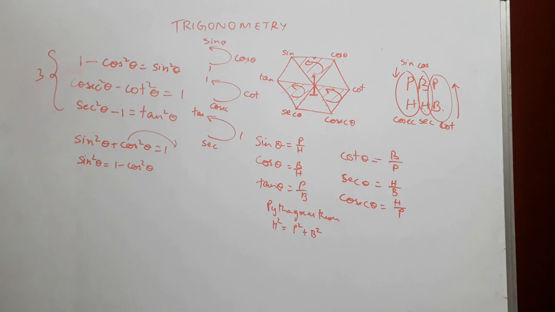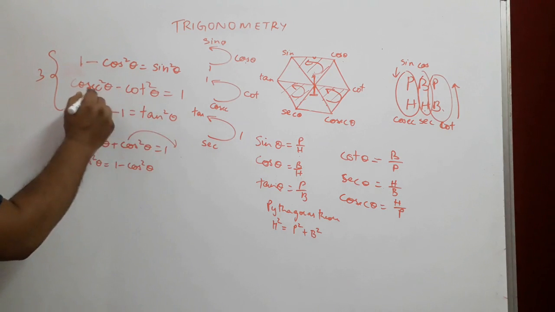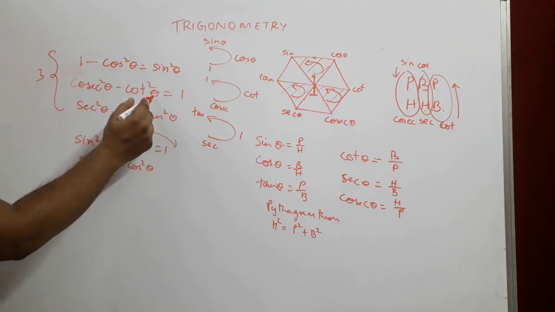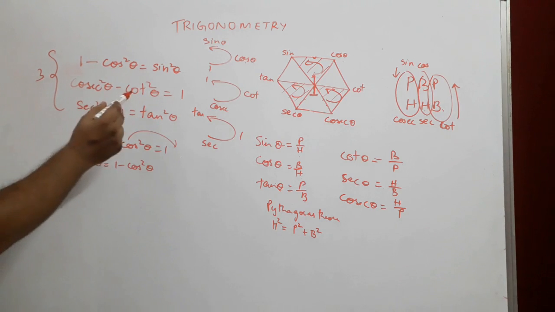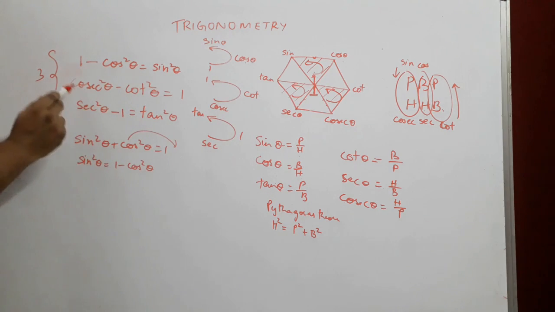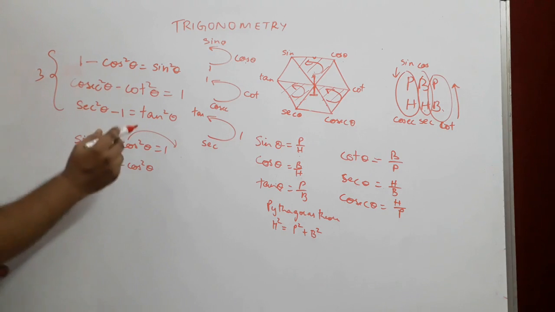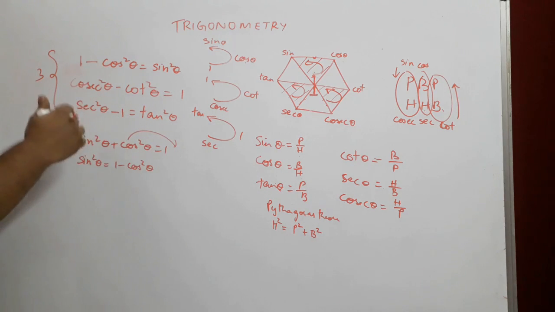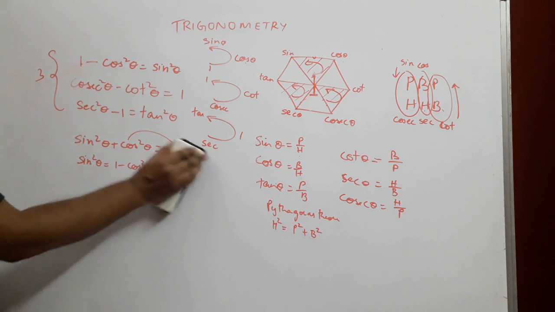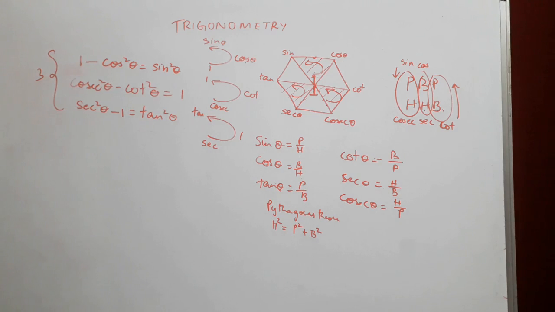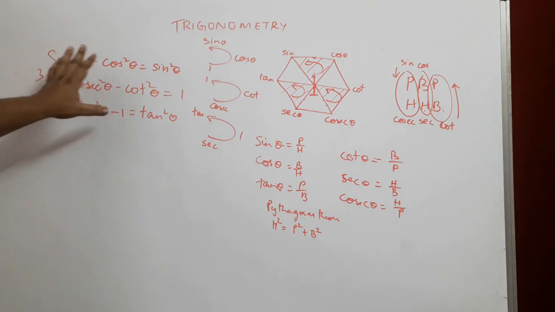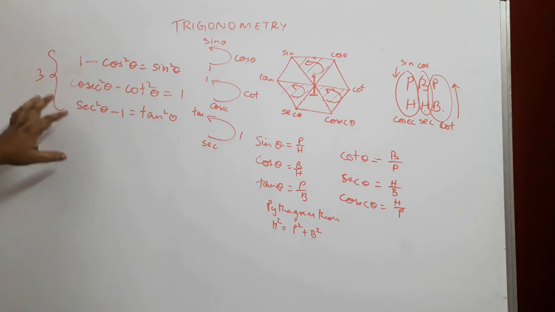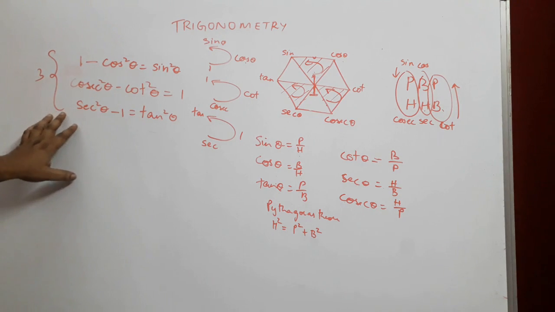Got it? Now similarly we can say the same thing in case of cosec square theta minus cot square theta. So previously we had got 1 plus cot square theta equal to cosec square theta. Now this is cosec square. So I'm not going to sit to prove once again, because it's the same thing where the positive sign has become negative just by crossing over to the other side of the equal to sign. Okay, so we have 3 more formulas just by changing over the signs, and this can be very helpful in solving various problems.